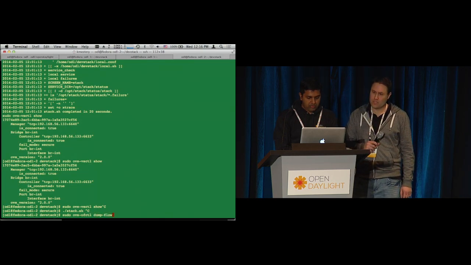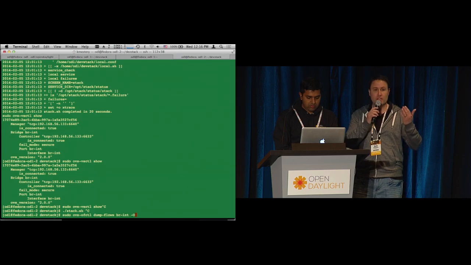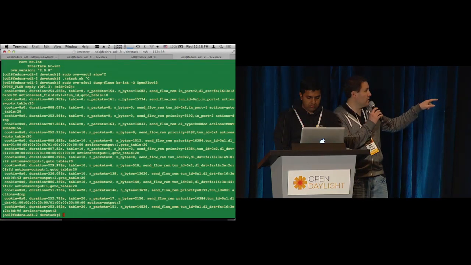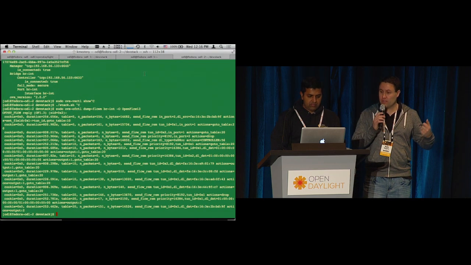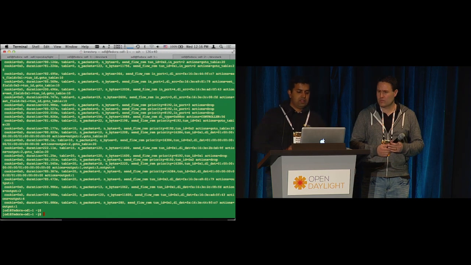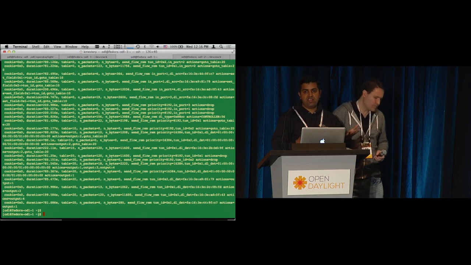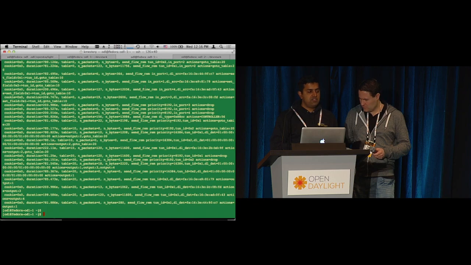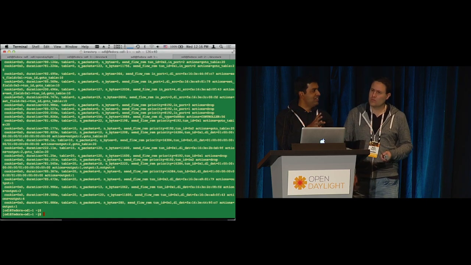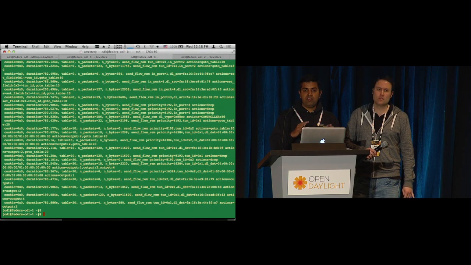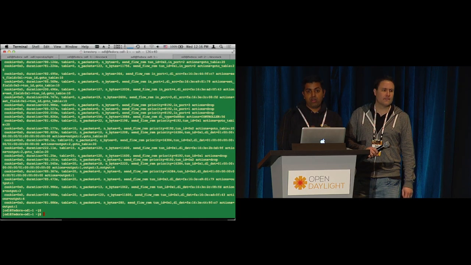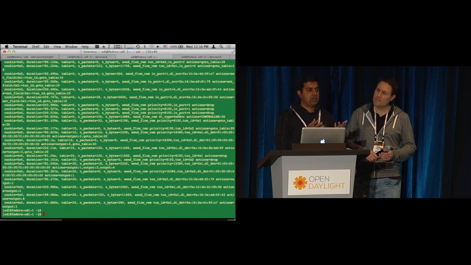Dump flows. What we're going to show here is all of the flows that are set up on the multiple tables on the br-int, because we're using OpenFlow 1.3. If you look at it here, the controller node will have more flows because it has multiple guys talking to each other. Since we use OpenFlow 1.3, we use only one bridge, the br-int, not br-tun. And since there's only one bridge, we don't use normal forwarding at all anywhere. So every flow has been hand-coded and programmed. For example, if you have 10 VMs in a given compute node, you'll see at least 10 flows for doing the unicast forwarding between them.